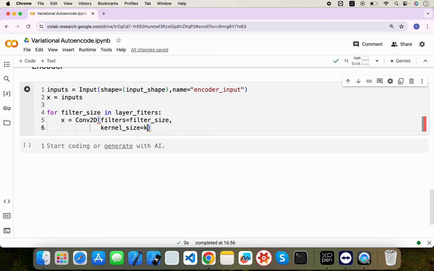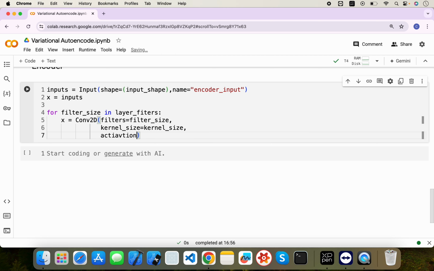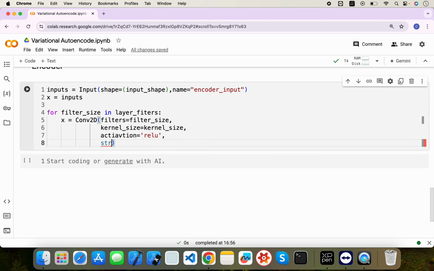Kernel size will be defined as kernel size, which is basically 3. And then let's say for activation we will use relu. For stride we will apply 2 because we want to decrease the dimension.